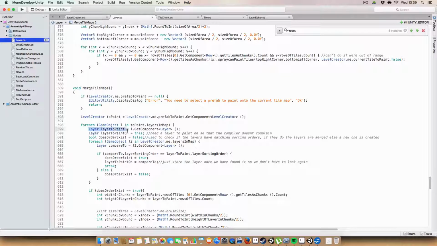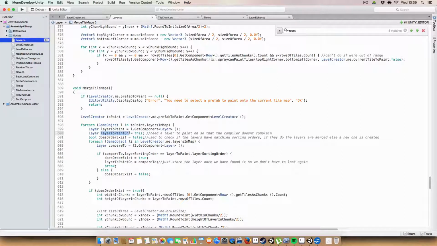And we store that under layer to paint. So that is the brush, or what we're copying over basically. And the layer to paint on, which is also a layer script, is basically just this. It might not be this, because this is only called on the one script. It can be called on any script and it'll do it for all the layers, but yeah, because I just need access to the layers at the moment. So yeah, that probably was bad programming practice, but whatever, it works. And so yeah, this is the layer we're painting on.